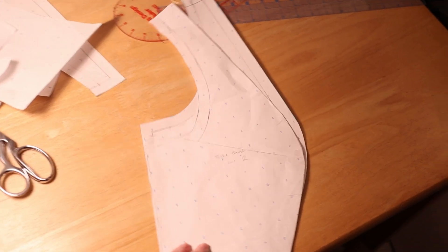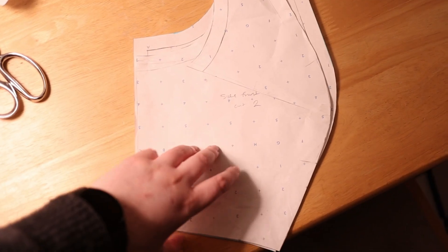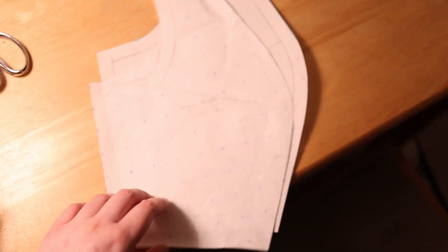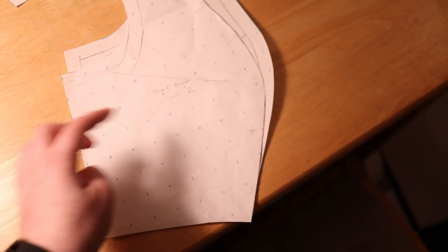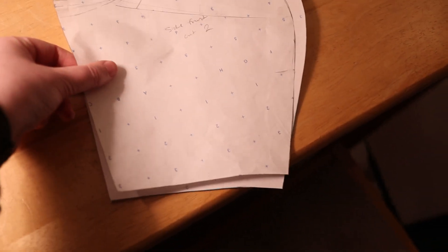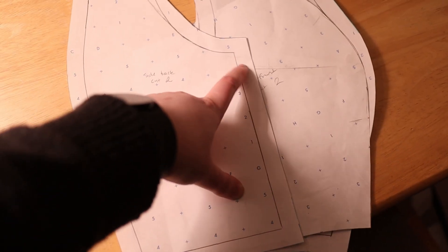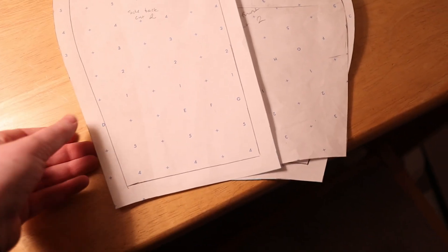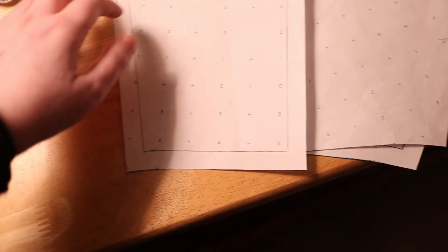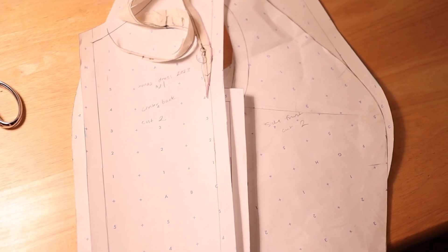So I have my side front pattern out — you can see it's quite different from the original as far as the angle of the strap and stuff. What we've done is just removed a little bit from the bust area and done a little cut here and then lowered the armpit. The only other changes I need to do are adjusting the side back so that it has the same low point, and then once I'm done with that I'm just going to snip off a quarter inch of the bottom of the two back pieces and then we are ready to go. Next time you see me I'm probably going to be cutting out fabric.